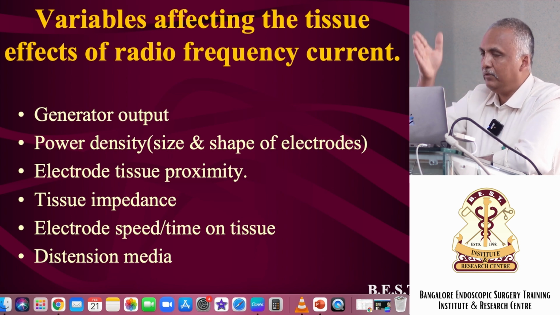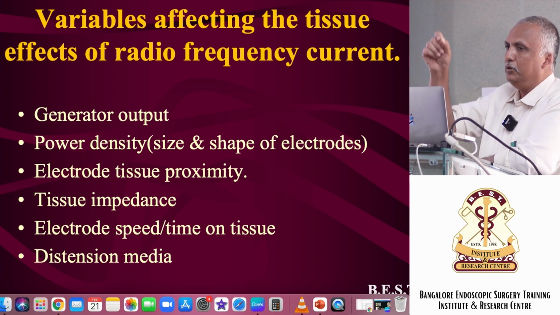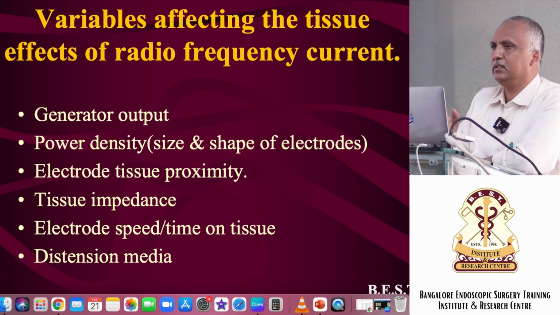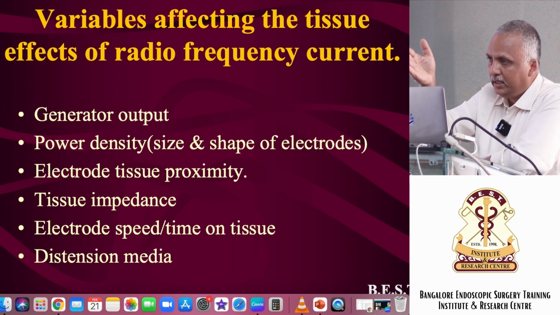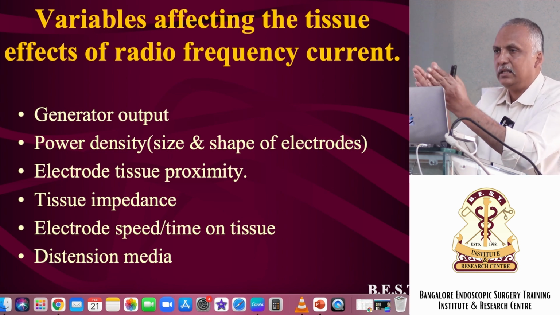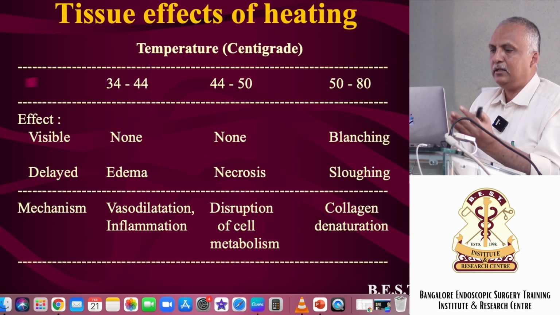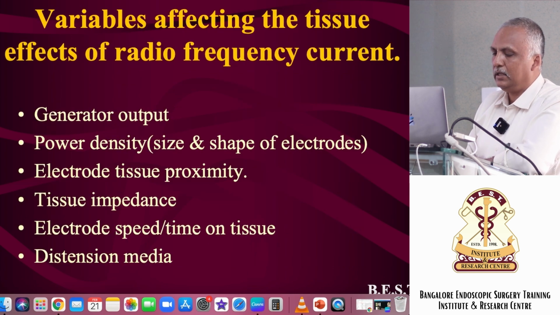So, if you have a line of incision that you have to make and you are using a cutting mode and you are using it very fast, then you have a pure cutting. You do not have charring on either side. But then the same thing, you use the coagulation mode and you do not move it fast, you move it very slowly. Then you see the whole thing is becoming black, it is getting charred. The same cutting is happening in both, but then there is charring. That is what I meant by electrode speed and time on tissue.